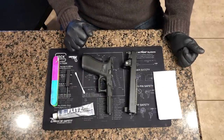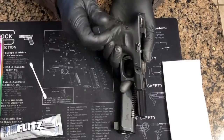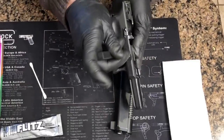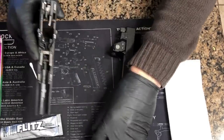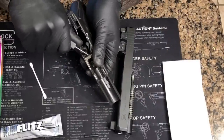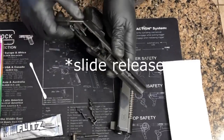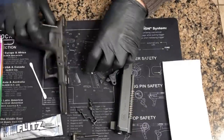So let's get going. First thing you want to do is strip the lower. We're going to start on the lower. So we're going to take our punch and punch out the pin at the back of the grip. Punch it out at the front. Pry out your locking block. Then you can lift out the mag catch, and the trigger housing and trigger bar will lift straight out. So now the frame is disassembled.